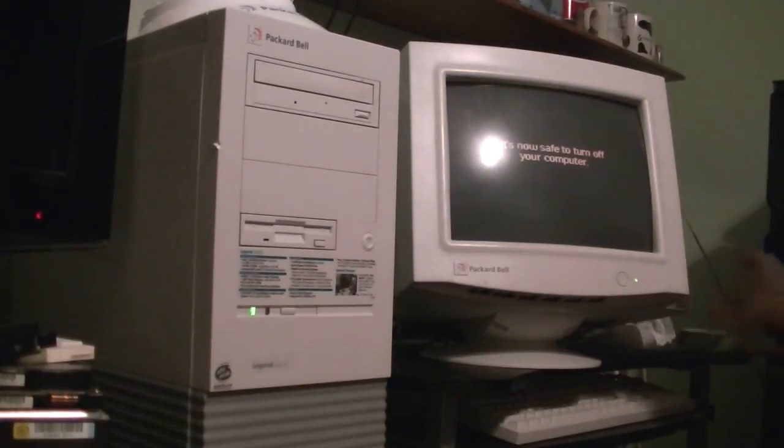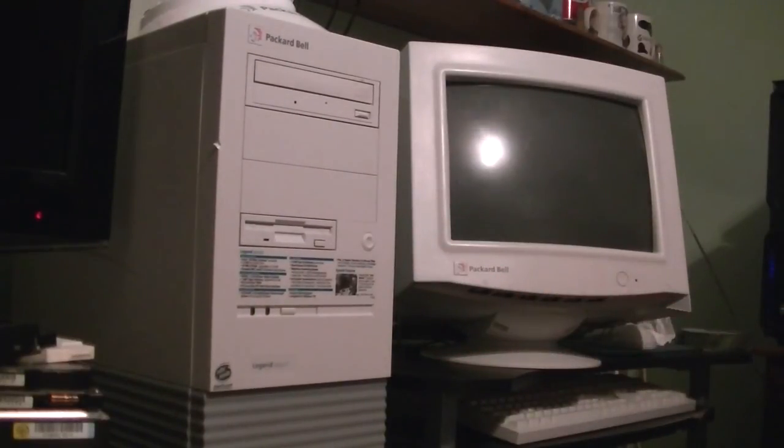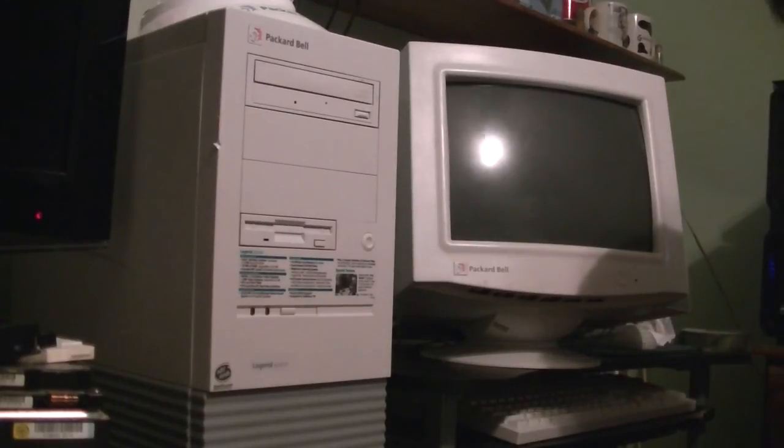All right, it's still safe to shut the computer off. That's pretty much all there is to show. By the way, yes, I was able to remount the adapter inside the computer — I used a little bit more electrical tape than last time, so we'll see how long it lasts. I'm sure there's a better way of mounting it, but that's about all I could come up with for now. Anyway, this is Billy Corr signing off on July the 14th, 2013. Goodbye.